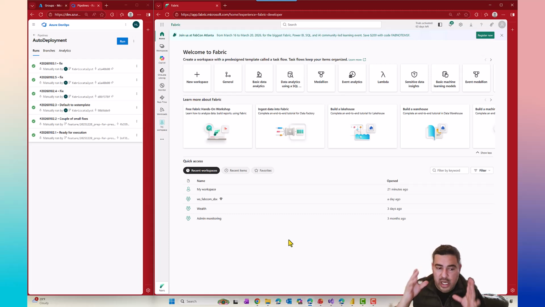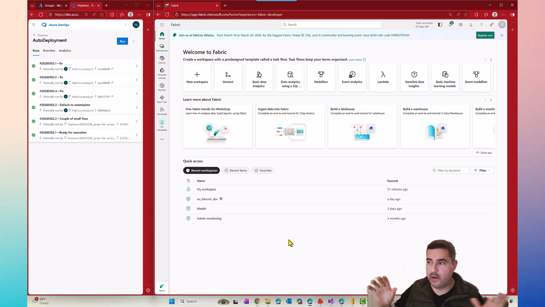Now, I'm talking very specifically about Power BI semantic models because I'm thinking closely of a Power BI practitioner, because that's the use case that I wanted to address. However, the same principles and techniques that I'm going to show you can work with any other Fabric item.